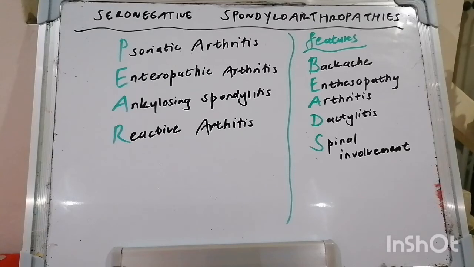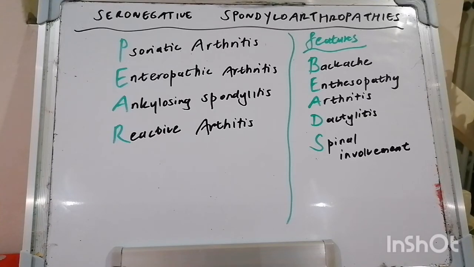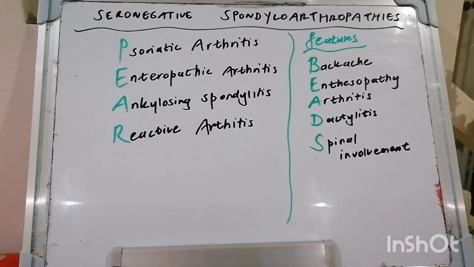Palpation for tenderness over the spinous processes and the sacroiliac joints. Special tests — first is the modified Schober's test, where you place a mark five centimeters below and ten centimeters above the spine at the level of the posterior superior iliac spine or L5 level with the patient standing. A distance increase of less than five centimeters between the marks with the patient bending forward suggests limited lumbar flexion. You can also do the finger-to-floor distance, the occiput-to-wall distance, and the FABER test — flexion, abduction, and external rotation — which is a test for sacroiliac joint stability, and the straight leg raising test, which tests for sciatica.